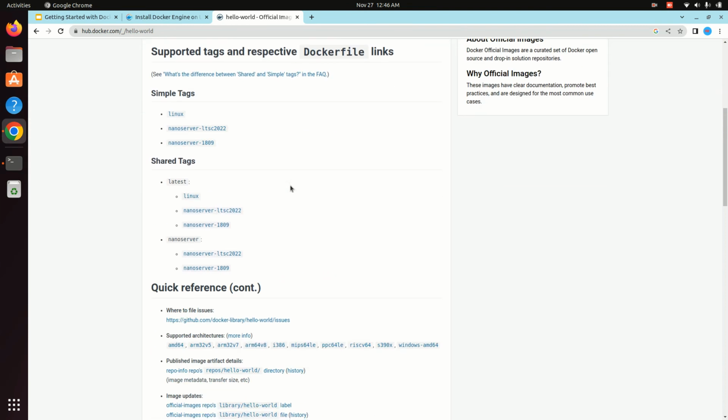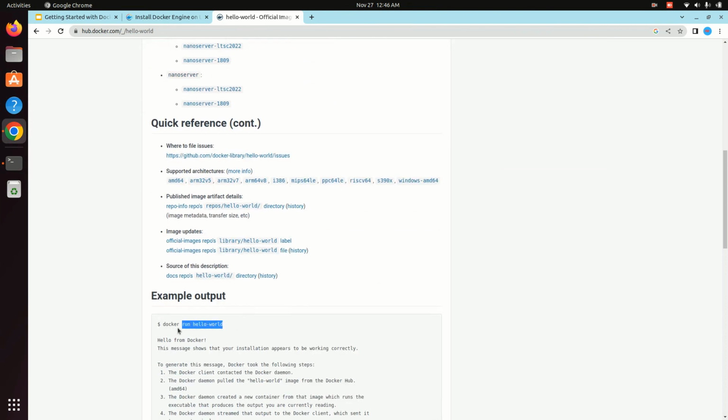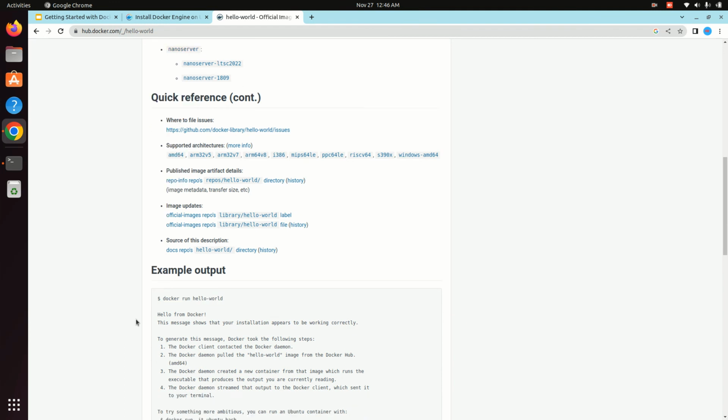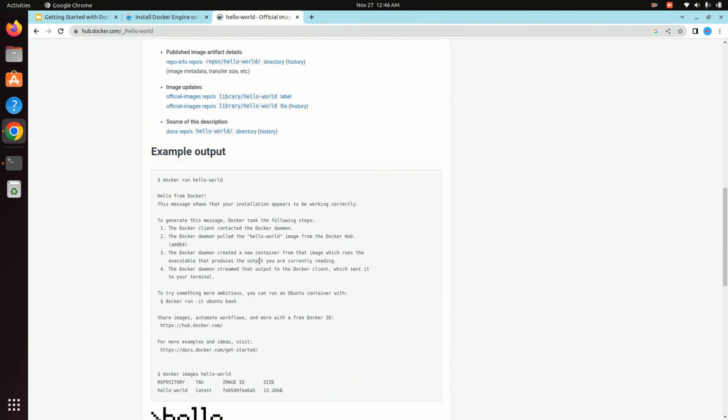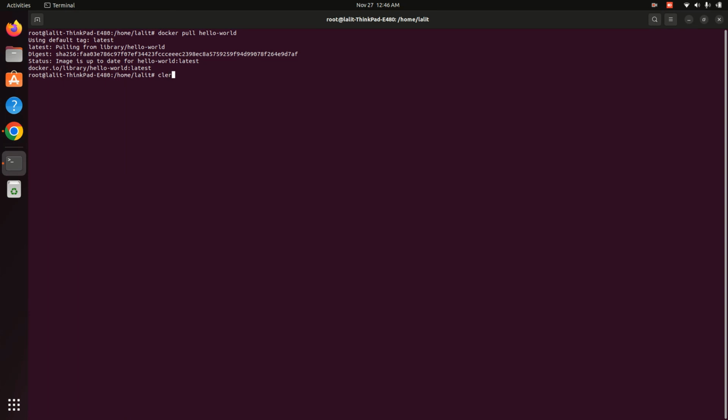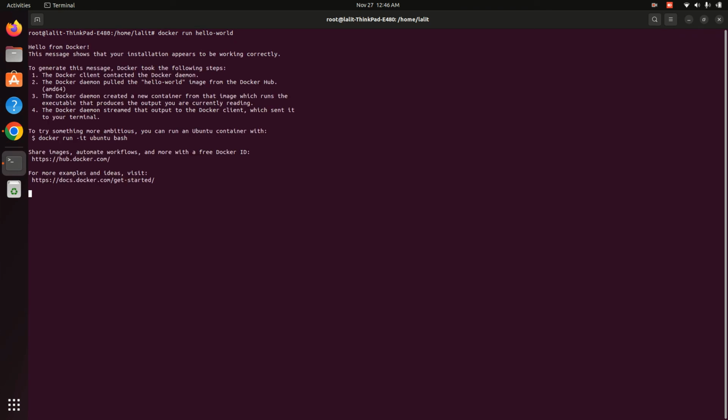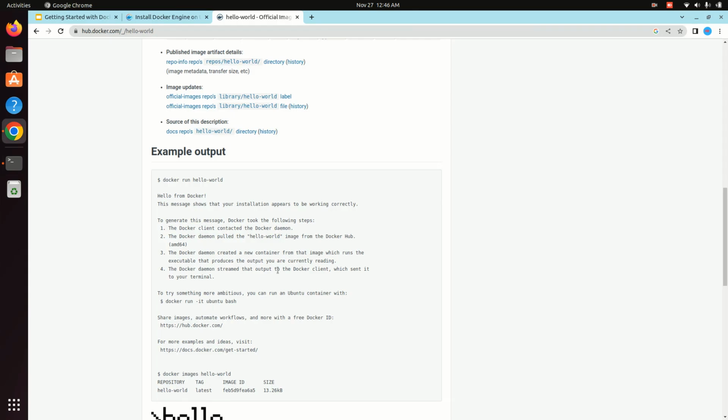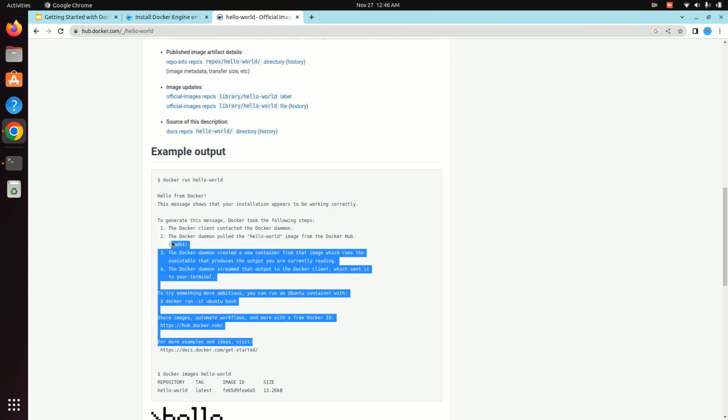Now if I want to run it, I have to execute this, and if I see this output, it means we are good to go. Let's clear the screen. Okay, now you can match it, right? Everything is as per the expectation.